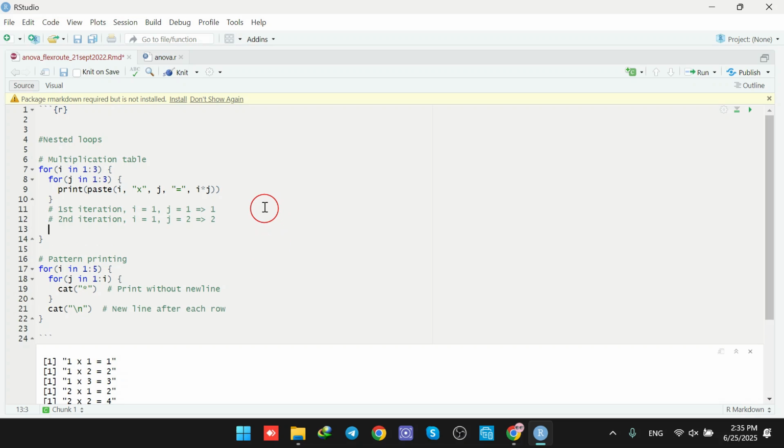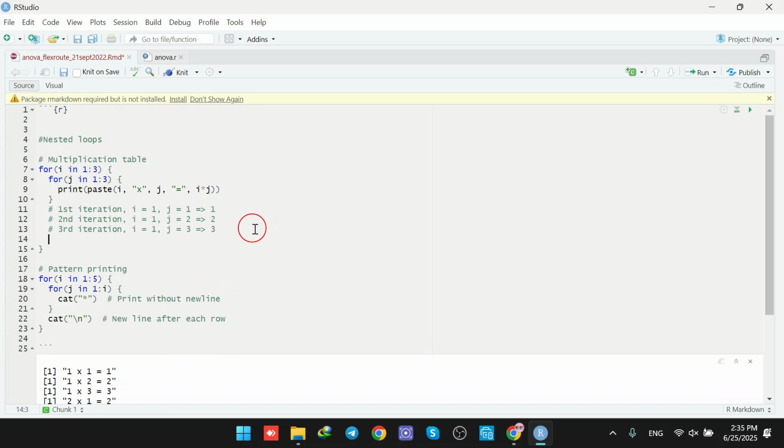Third iteration, we have i equals 1, j equals 3, so the result is 3 as you see here. 1 multiplied by 3, the output is 3. Now we reached the ending point of the inner loop, which is j equals 3, so we need to go up and increment the value of i.